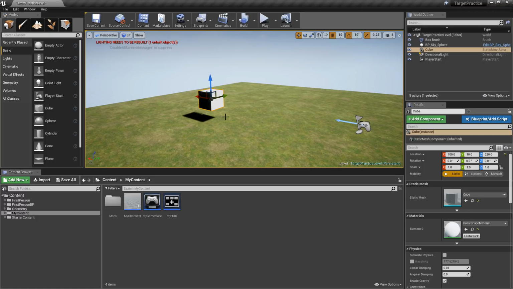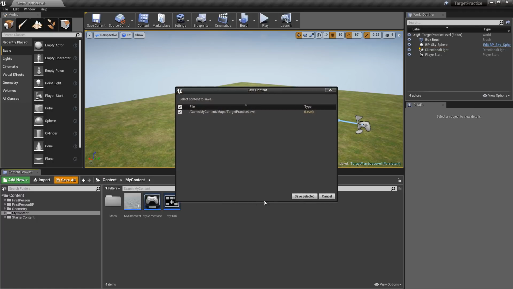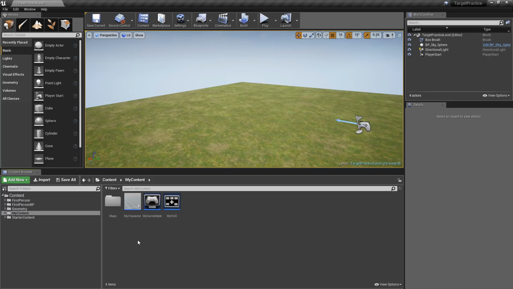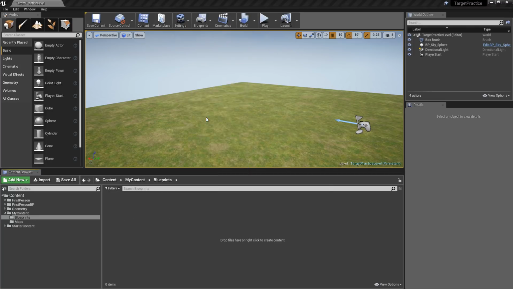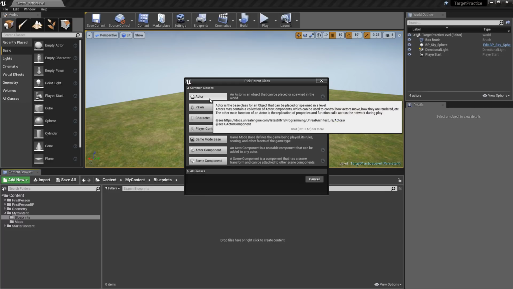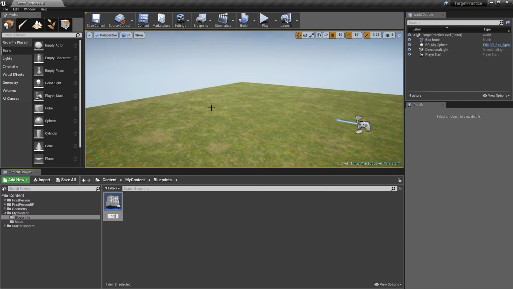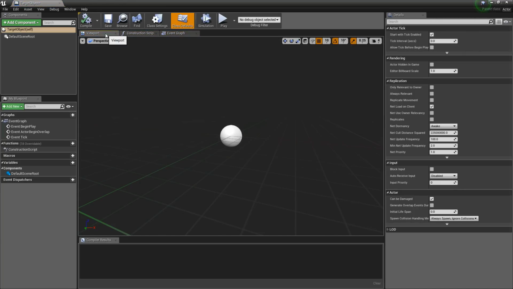What we should do is make our own target object instead of using the basic actors. So let me just delete this. And then after we do that, we can actually check if the object is that specific type and not just deleting every actor that we hit. So I'm going to make a new folder in my content called blueprints. So new blueprint, actor, target object, double click it, go to viewport.